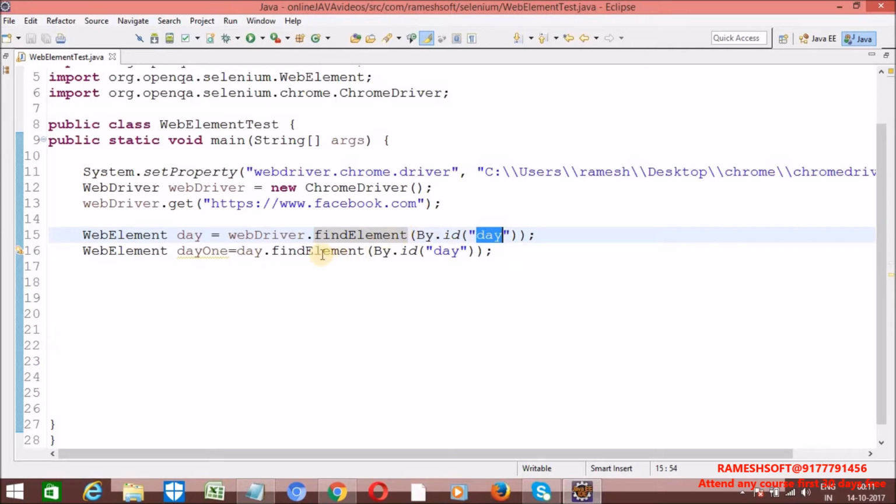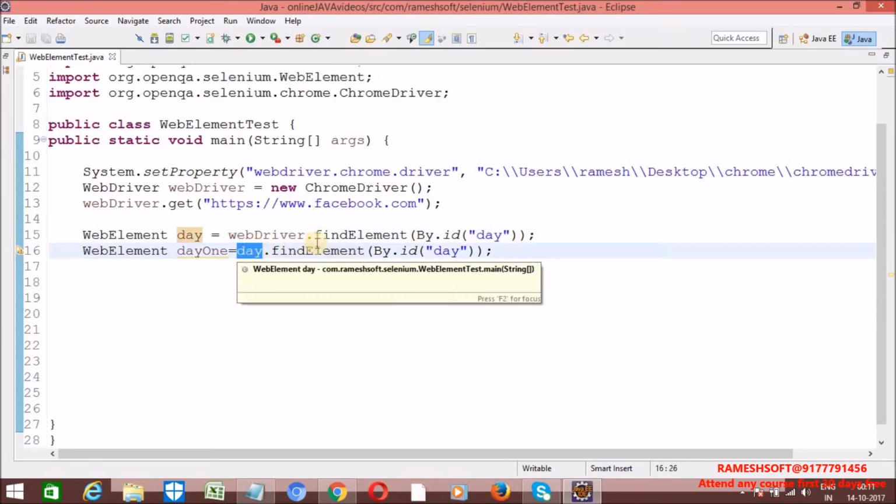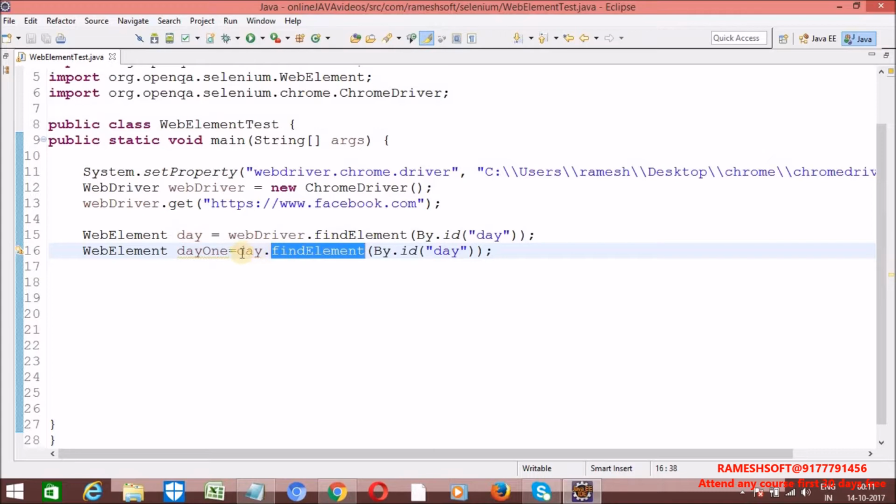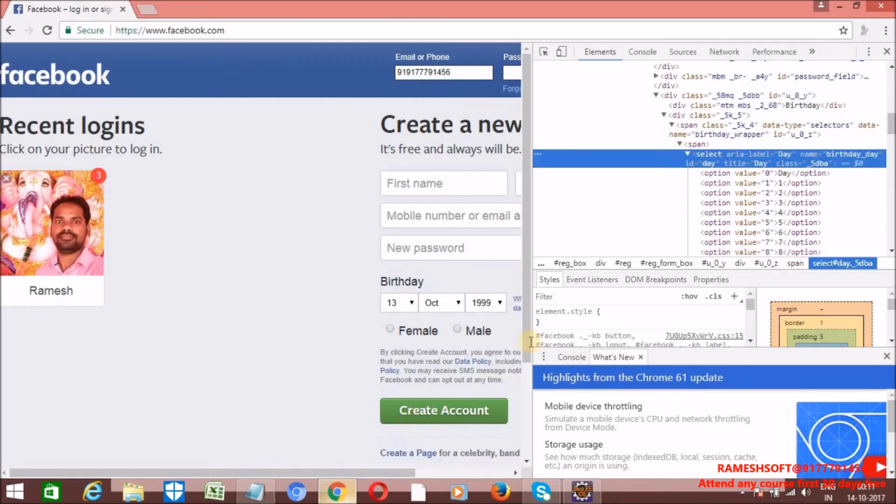But here I am calling find element on day, which is of type WebElement. Whenever I call find element on a web element, it won't check the total page, it will check only within this web element. In my page day is there, so it's identified. But in my day web element, is there any attribute with ID equal to day? It is not there.